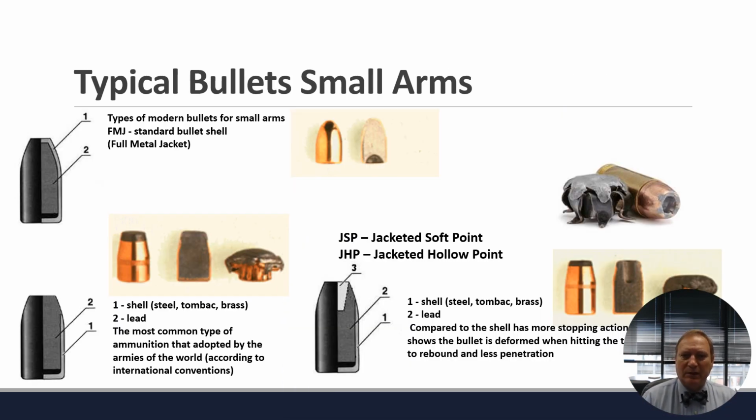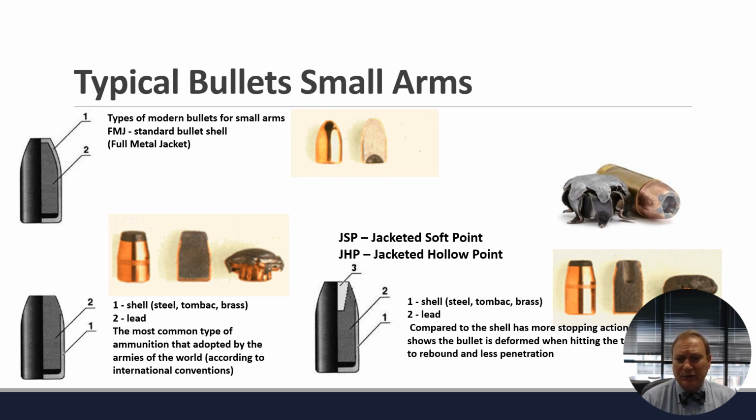And then types of bullets for small arms. Is it something referred to as a full metal jacket? If it's a full metal jacket, it's more likely to produce a through and through type injury, meaning the entry point probably looks small, the exit point probably looks small. The amount of bleeding that we see at the surface may be minimal, but it may have caused a lot of damage underneath that's difficult for us to see. And I'll talk a little bit more about that in a minute.